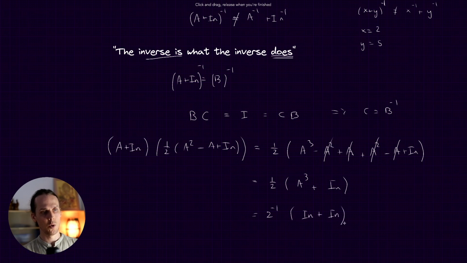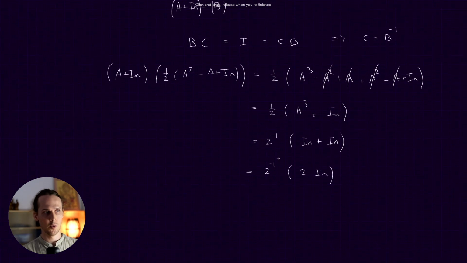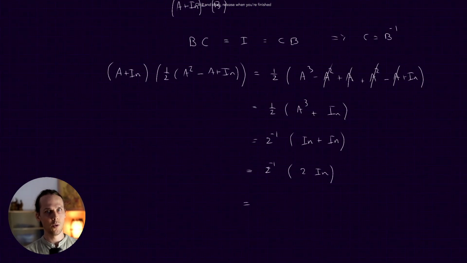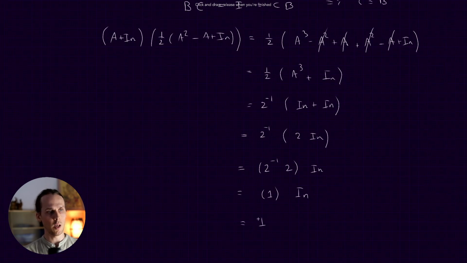So we have 2. And beautiful, the concept of inverses is coming again, because we get 2 times the identity times the inverse of 2. Beautiful. The inverse of 2 times 2 is just 1. That's the whole point. Firstly, we can collect the scalars out the front here. We get the whole definition of the inverse of 2. And finally, we get the identity.